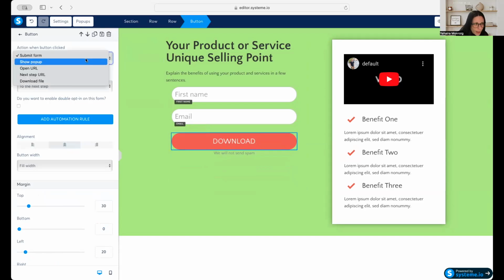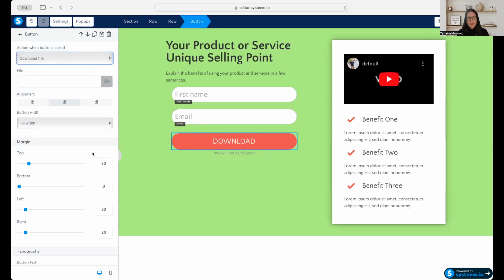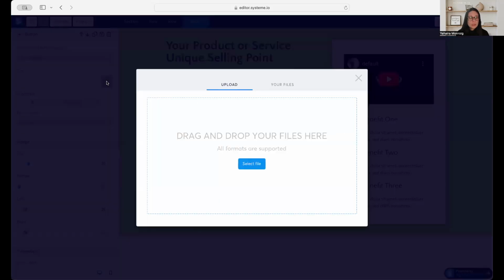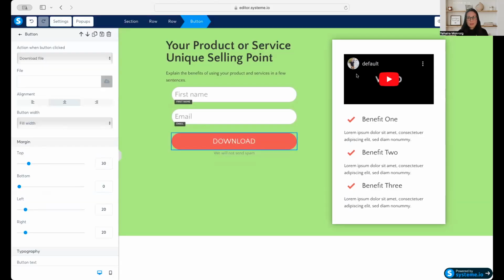You can always use download file there and give them the option. You just upload the document, and they can download the document right there. They will input first name, email, and download right there, and that's it. That's a good option if you want.